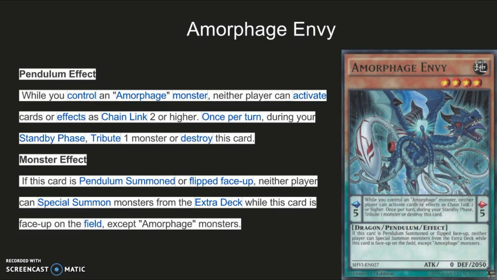So pretty much stopping Chain Link 2 or higher, so when you activate a card, your opponent can't start a chain. That's really good because it stops your opponent from being able to chain to your cards, if I'm reading that correctly. So it's another good solid card for the archetype. It's level 4, allowing you to make the rank 4 plays. In addition to that, he's a scale 5, which helps you get off your Pendulum Summons. And he has 2k defense.